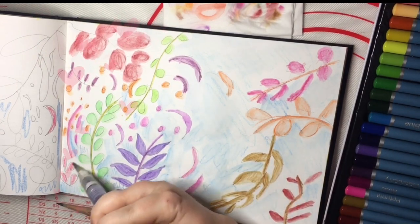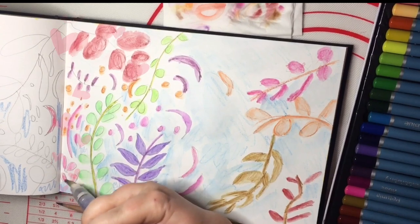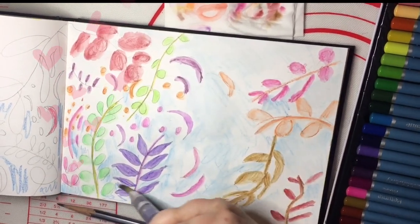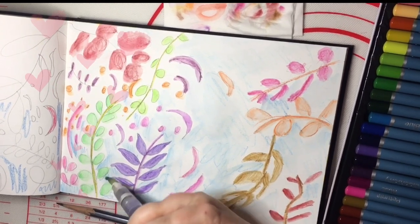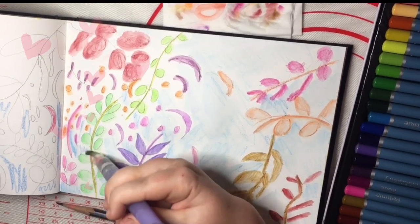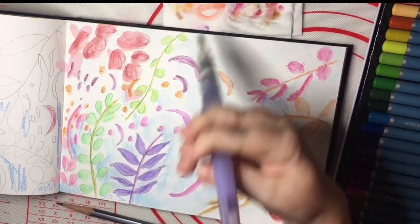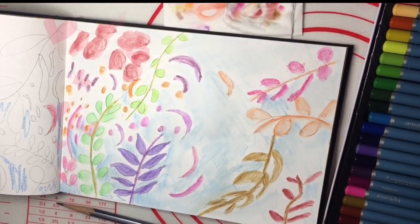So I'm quite liking this. I'm not pushing too much with the background as such. Some places I'm adding a bit more water, but I don't need all the marks to go, because that's kind of adding to the whole design.